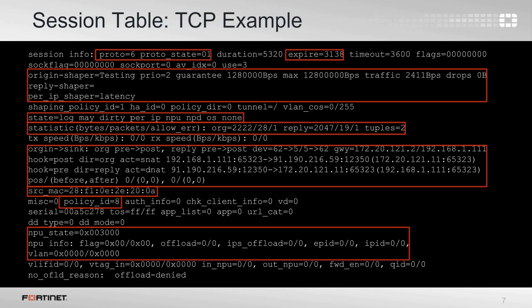Traffic shaping counters, session flags, received and transmitted packet and byte counters. If the unit is doing NAT, this portion shows the type of NAT, source or destination, for each traffic direction, and the NAT IP address, source MAC address of the packet, ID number of the matching policy, and counters for hardware acceleration.